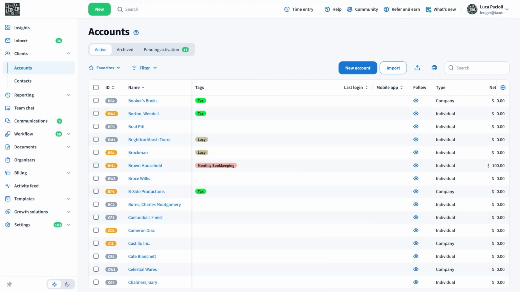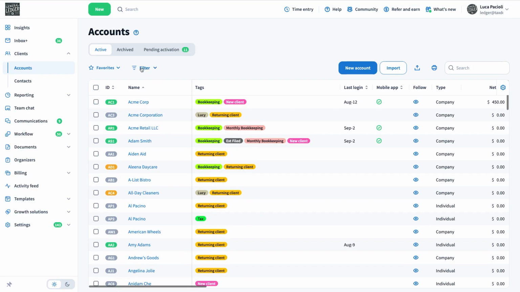After finishing the import, I'll quickly find one of the clients I imported, and you'll see that they have the tag from the spreadsheet. We definitely recommend handling the tag creation like this since it doesn't require any extra steps after the import. Now let's get back to the folder templates.